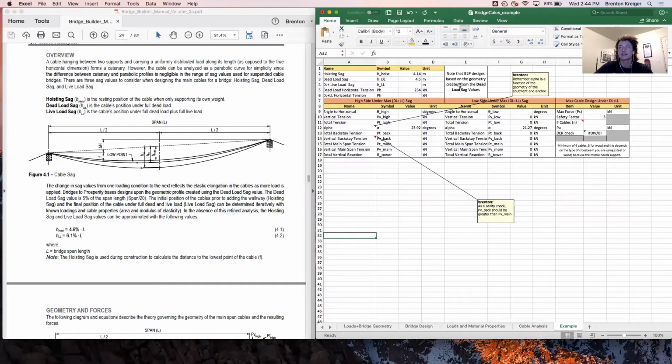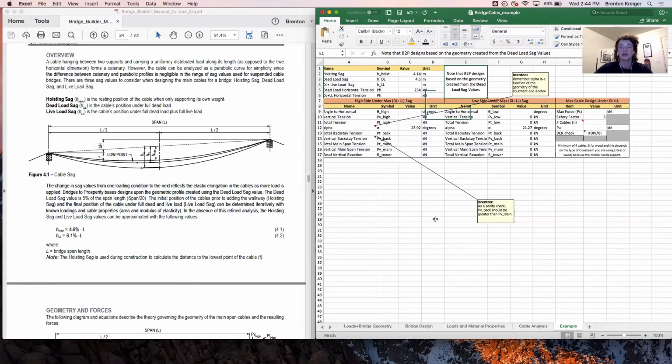These notes and comments, such as note that the B2P design is based on the geometry created from the dead load sag, are relevant to each section, and they help me remember specific tidbits of feedback that I may pick up over time, or they help me remember small caveats from the design manual. In other tabs, I have links to resources as well as drop-down menus in order to decrease room for error.